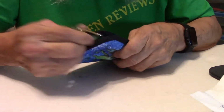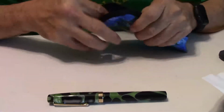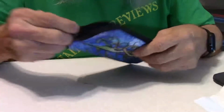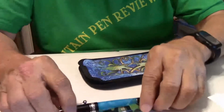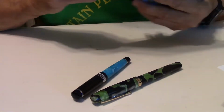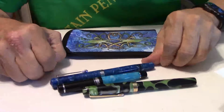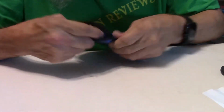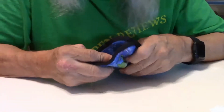So, in here I have some pens: the Fountain Pen Revolution Himalaya, and then I have the new fountain pen, Tanoshi Junior. Yes. And last but not least, I have the Fountain Pen Revolution V2. So those are cool. So let's put some other pens in here. Let's put the Mont Blanc 149. That's a big baby. Holds it well. Let's do the Visconti Blue Lagoon. That matches, look at the color, I love that. And that's really nice too.